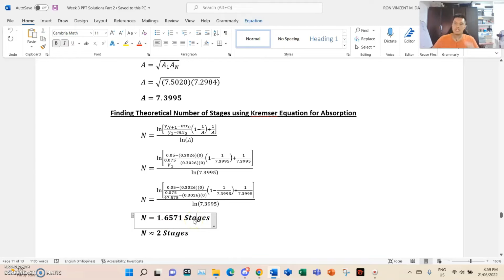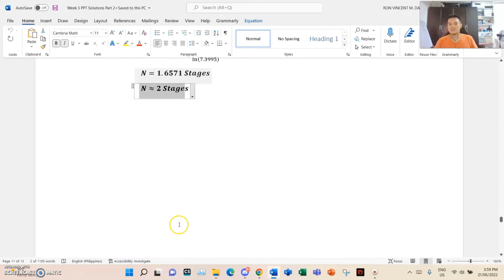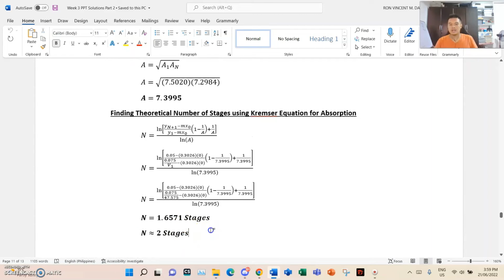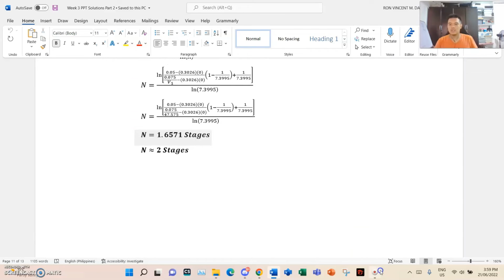Rounding it down would make it unrealistic. We should round it up so that the estimate would still satisfy the specified processes stated earlier. Hence, rounding up this value, I would approximate that the problem would require 2 stages in order to complete these separation processes. With the handheld calculations completed, let us now go to the DWSIM simulation and procedure.